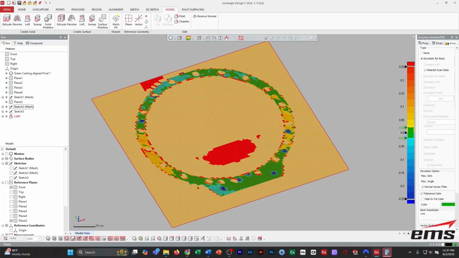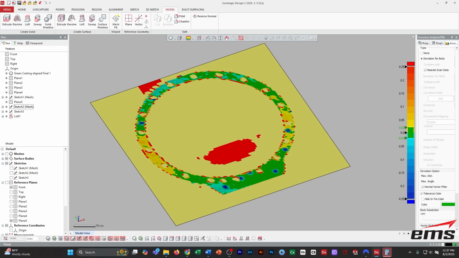Okay, so it might be a little hard to see as I highlight over, but you can see it's basically measuring the scan data to the CAD data. You see these bigger spots, those were some stickers. They weren't targets, they were just little round stickers. Obviously those are throwing it off.